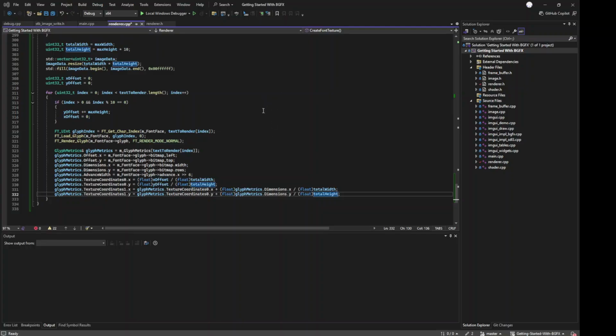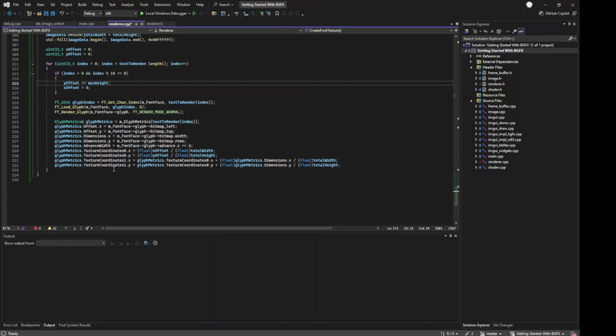And now we need to go through all of the pixels within this glyph, and we need to set the right pixel in our image data.